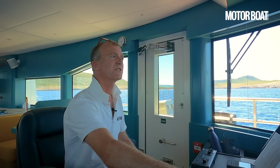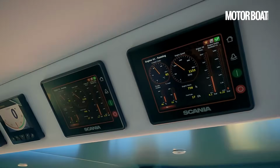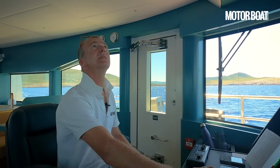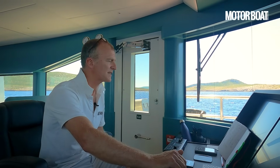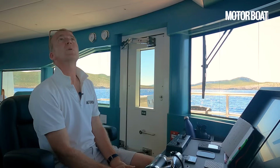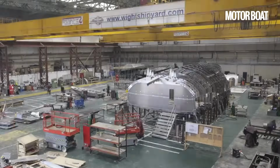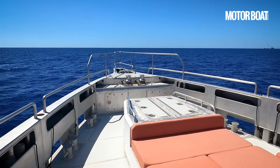Just going to pick that up to 1200, which is a really comfortable cruising speed, because there are 1 or 2 little rev numbers where you feel a slight reverb. You get a little bit of dissonance, perhaps. I don't know whether that's the engines or the propellers, but sometimes you can feel it a little bit more than others. But now we've got just about 1200 RPM per engine, and the speed is still building. So we're now doing 10 knots, and at this speed, we are burning just 40 litres per hour. So it's that astonishing efficiency of that Humphreys yacht design hull, combined with a lightweight aluminium construction, that gives that efficiency. It just slides through the water very, very efficiently.